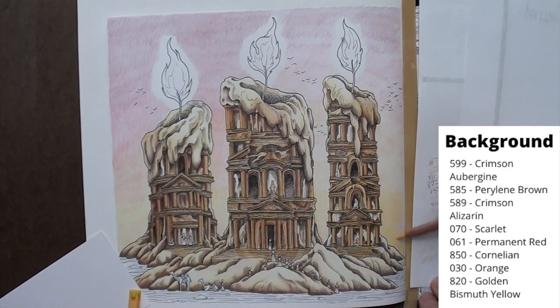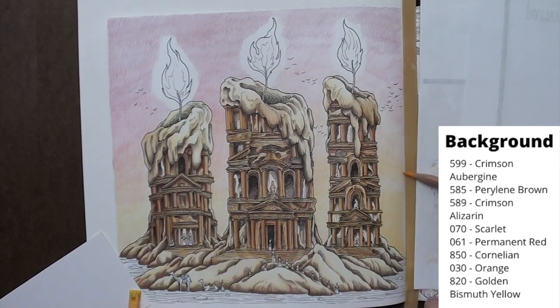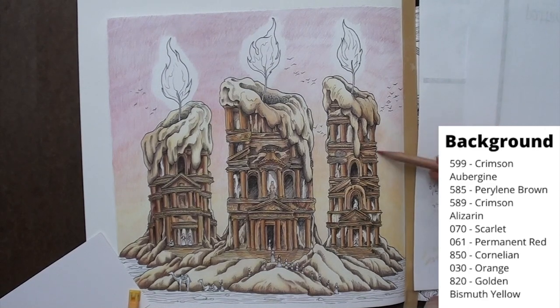The orange came down most of the way with the gold bismuth finishing off the final layer. First layer now blocked in, it is time to go back and add more layers to get the background nice and rich.